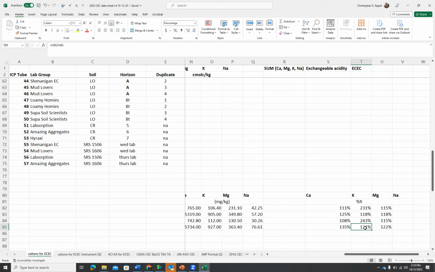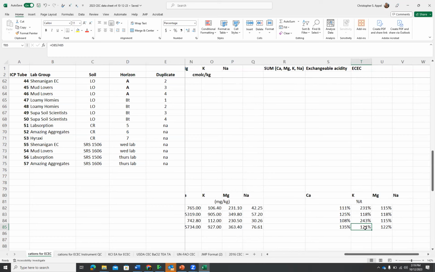So it's something on our end, and I don't know what it is. Build-up of potassium in the machine or something like that? Yeah, it's probably not in the machine either. It's like our sample prep somewhere. Yeah, I guess between, so like 124, so that would just be between 80 and 120.